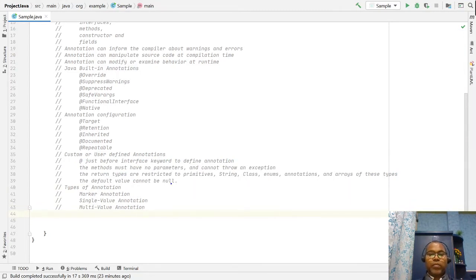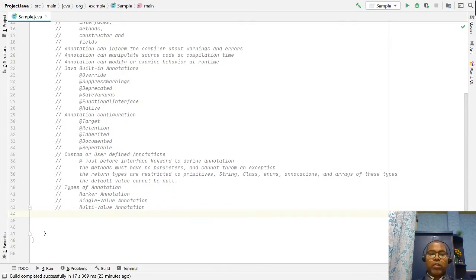And the last thing: whenever you are writing your own annotations, there are different types. Marker annotations have no fields available in the interface. Single-valued annotations have only one attribute, and multi-value annotations have multiple values available in the annotation.